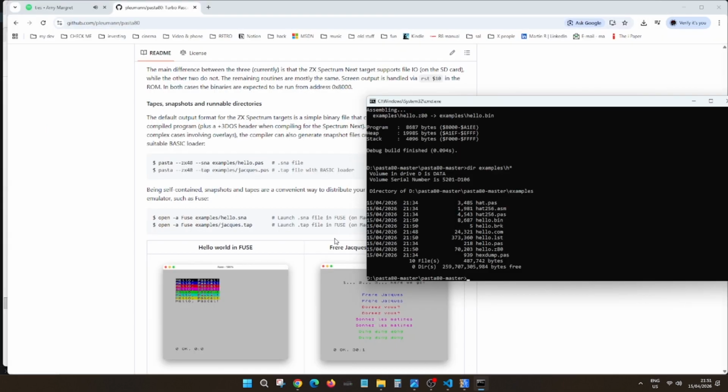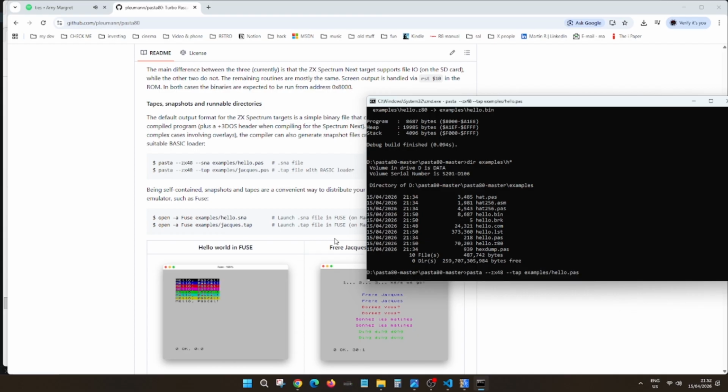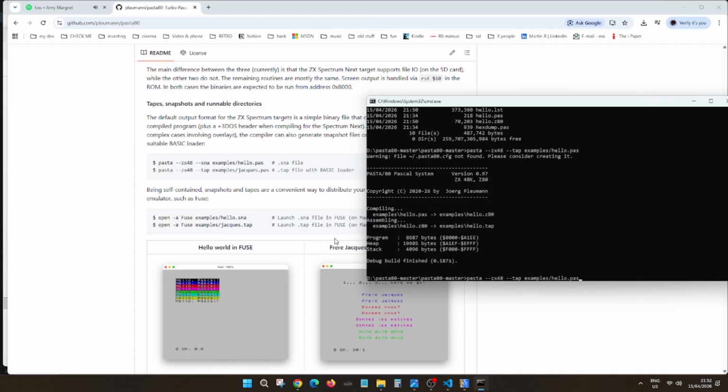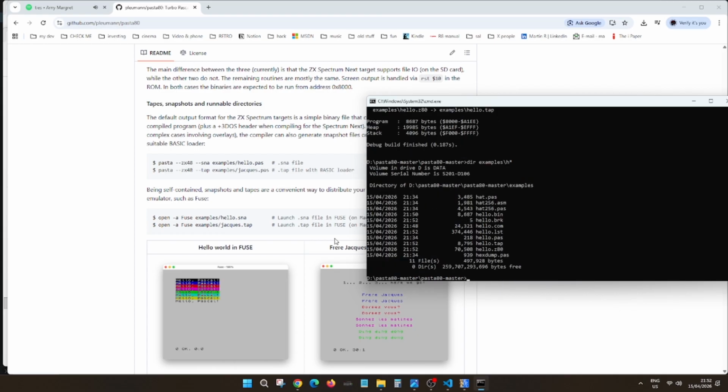However, what I actually want is a tap file which I can run on Spectrum or on the Next emulator. Looking down the GitHub page a bit more, I actually need --tap as well as the --zx48. So I go back to the command, put in the Spectrum version or the Next version, and add --tap, and the build's finished. Now if I do a directory listing, I've got the hello.tap file that I wanted.